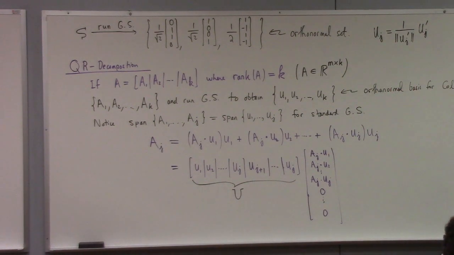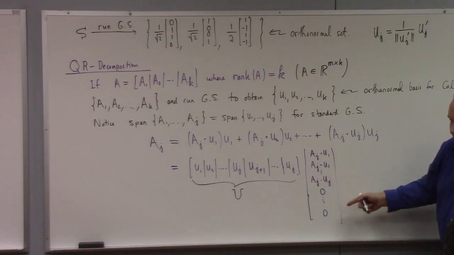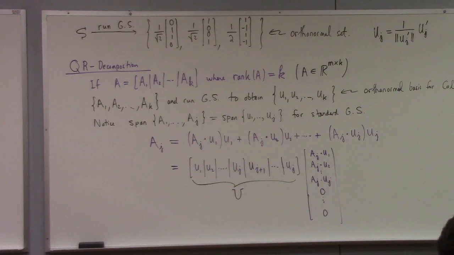No. What's the pattern? Was it different A's at different levels here? No, it's always just A sub j. So help me out here. This should have just been what? 2 and 2, right? And this should have been 3, 3, 3. There we go. And this goes on until finally we get to the last one, where we've got AK dot U1 all the way down to AK dot UK, right? Finally, there's no zeros because it's UK.